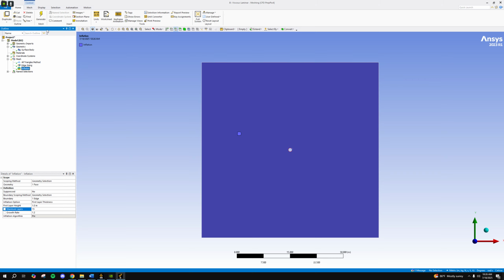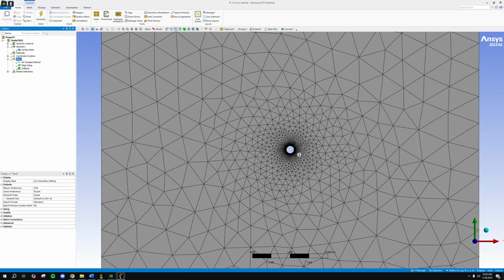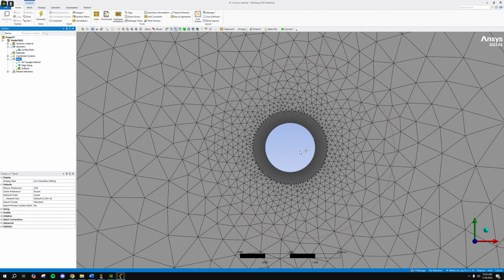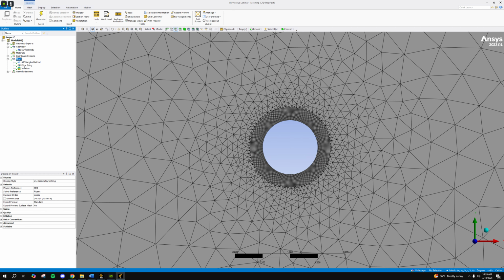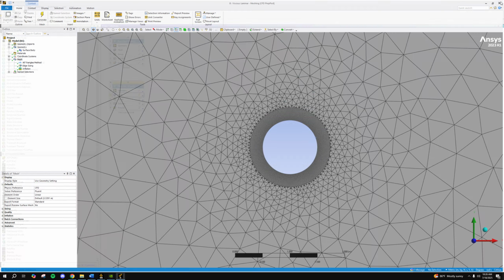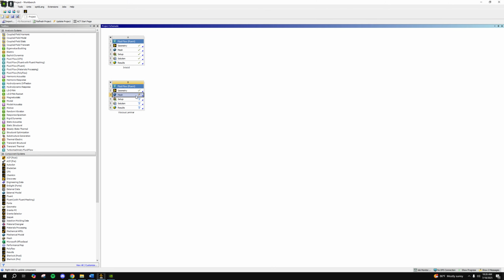Let's go right like this, generate. So now we can see our mesh as well as that interior right there. Perfect. And now that this is done, we're going to be able to get out of here and update our mesh.